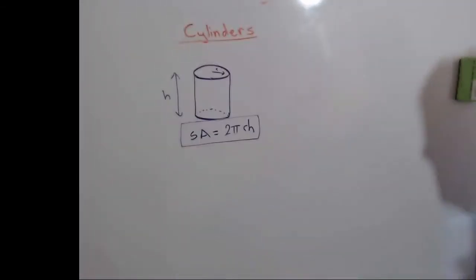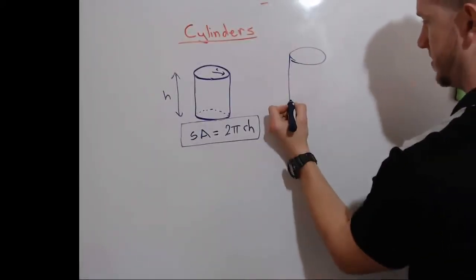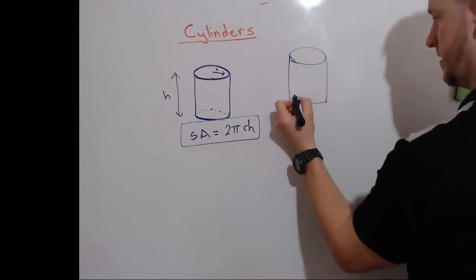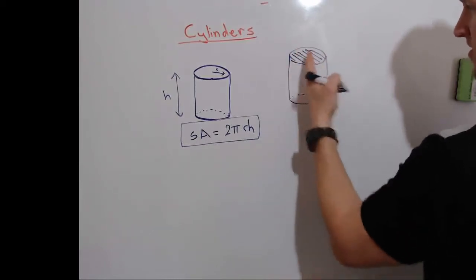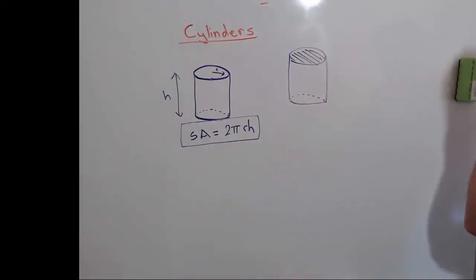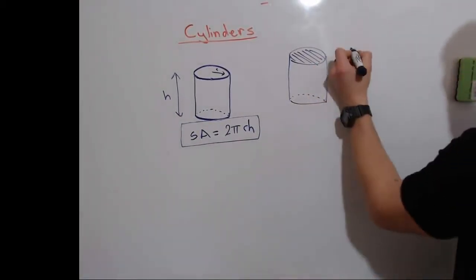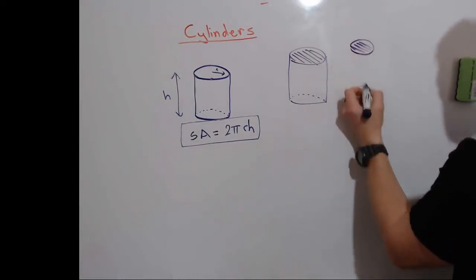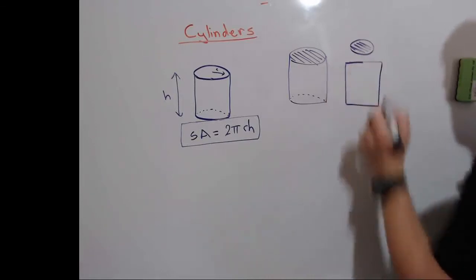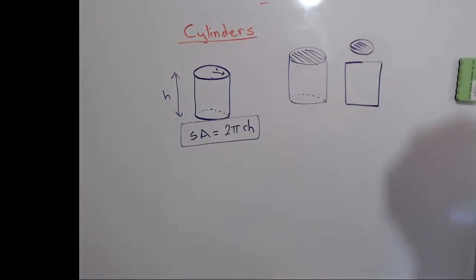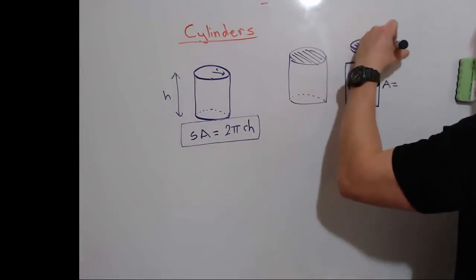Now if I consider a cylinder with a top to it, so I have my same cylinder, but in this instance it's got a lid. It's got no bottom, but it's got a lid. Well, I need to know, what does this shape look like if I cut it apart? How many pieces are there? There's definitely a circle, and then the body part we just talked about will give me a square or a rectangle, depending on the cylinder. So I need to know what's the area of this thing and what's the area of this thing.